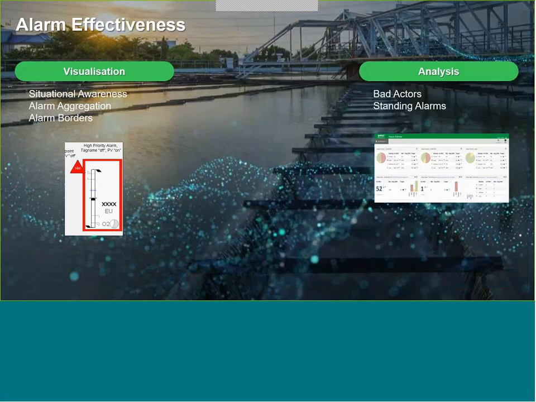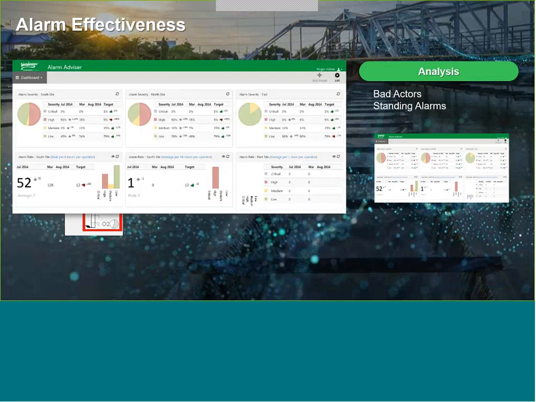It's also worth mentioning the analysis side of things, because alarms can still be an issue with your SCADA solution. The idea is that you need to do continuous improvement to make sure these are constantly reduced. That helps us keep situational awareness and improves the response times from your operators. So it's important to constantly look at those alarms and how you can improve them. And there are lots of ways that we can do that too.